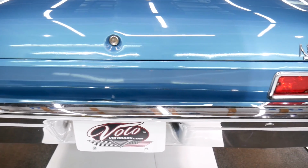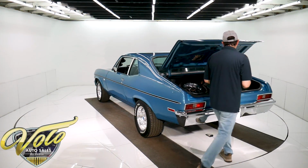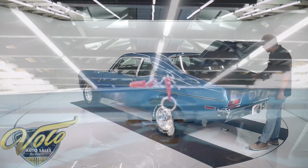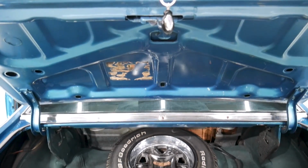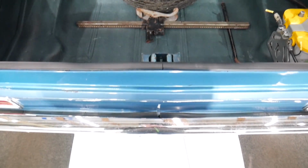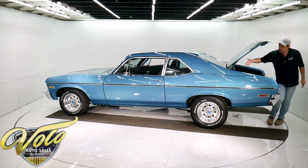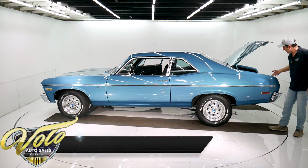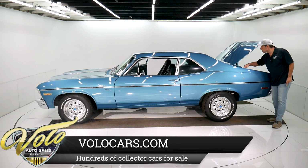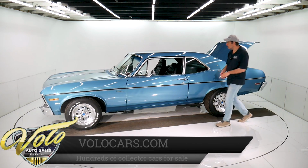There are some chips right on the edge here. Maybe the trunk slams a little too hard and touches that. So clean original metal. It's got a jack, got a spare. They relocated the battery to the back. It's a gel battery. It has nice custom back brackets holding it down. It's original blue paint under the trunk lid. The seams in the trunk here in the jam, the factory spot welds and seams are nice and clean. The original part number for the quarter is right there. So again, good clean metal.